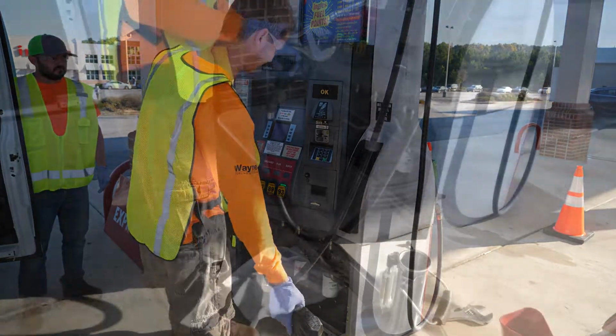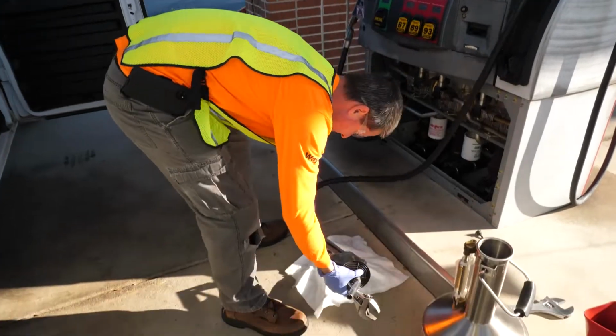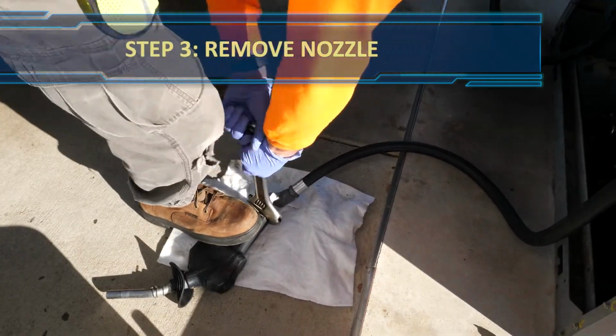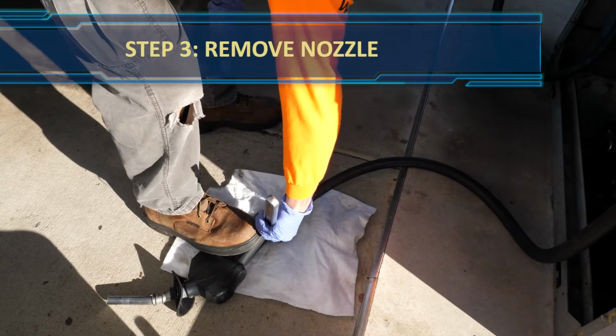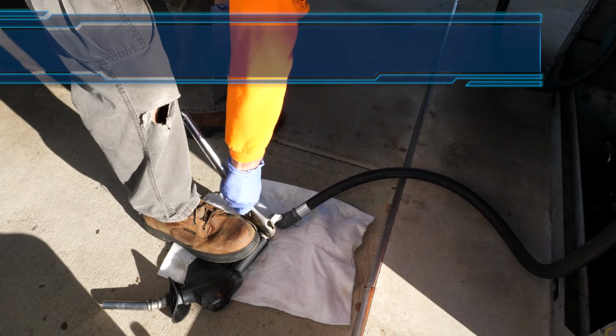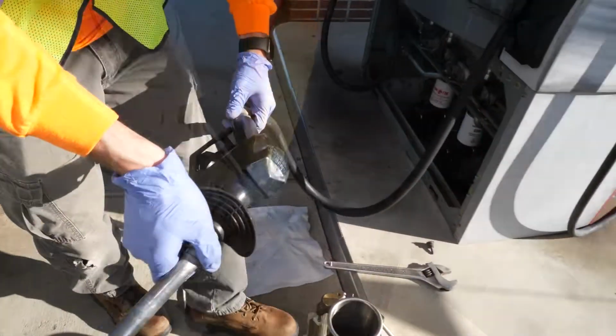Since there can be still fuel in the hose and disconnecting the whip hose from the dispenser could result in fuel in your face, it's best to remove the nozzle and allow the fuel to completely drain into the prover before removing the rest of the hanging hardware.